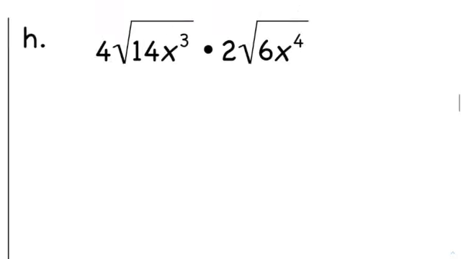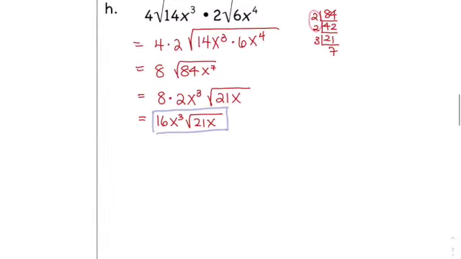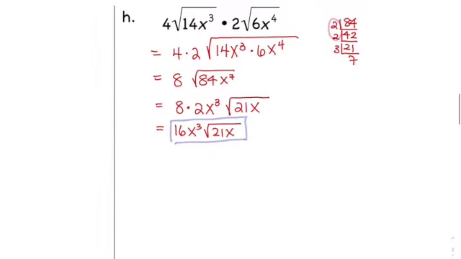And let's try letter H. In letter H, please try it. The numbers are still outside, so you multiply those and do everything else the same. Start off with 4 times 2, there it is, and 14 times 6 right here, that's 84. x to the 3rd times x to the 4th, that's x to the 7th. And then if you take x to the 7th out of the square root, 3 boxes are going to come out, 1 is going to be left, and then 2 times 2. The 2 comes from breaking down the 84, and then you have a pair of 2s and 3 and 7. So the 2 comes out, that gives you 16. 21 is left inside, and that's from 3 times 7, that gives you 21. That is example H, and 16x to the 3rd square root 21x.